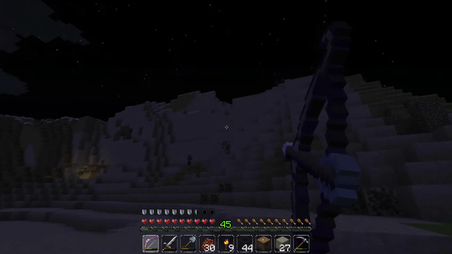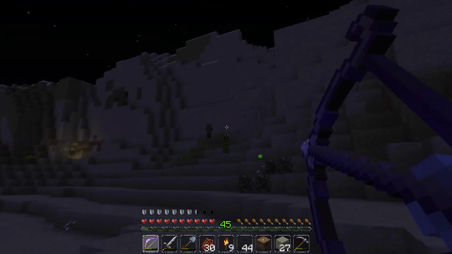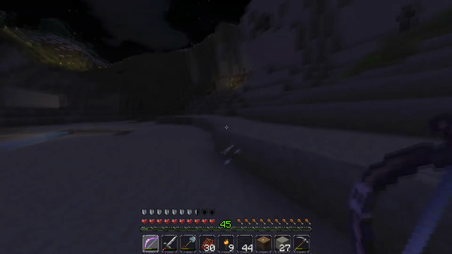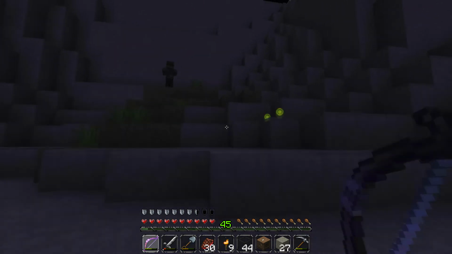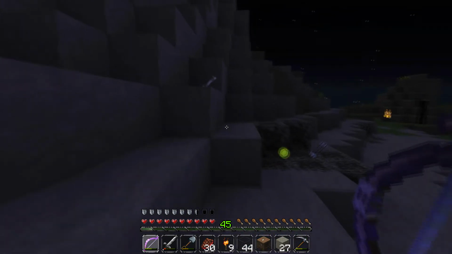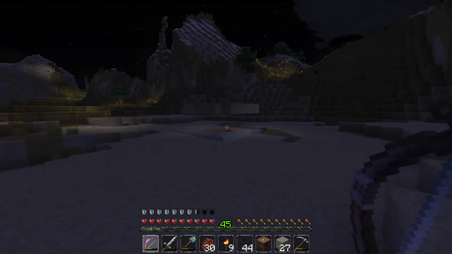All right, well there's a zombie. It's not a zombie villager. But I can at least demonstrate how it would work if he was a zombie villager. You just get him into the trap, along with all the rest of them.